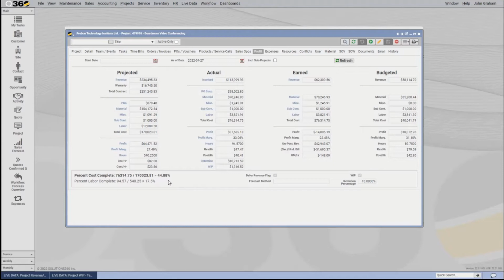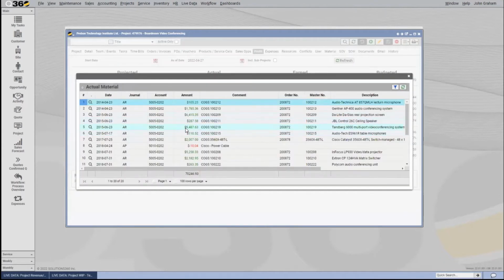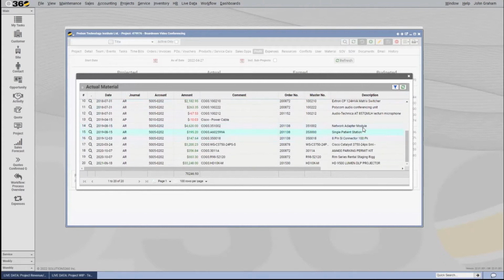So what we do is we take the entire financial elements and attributes around a project and create one concise view where you can see the entire profitability of a project. Further, you can drill down into each one of these cost categories and revenue categories to see what different elements are making up that $70,000, for example. We can see all the equipment that makes up that $70,000 as cost.